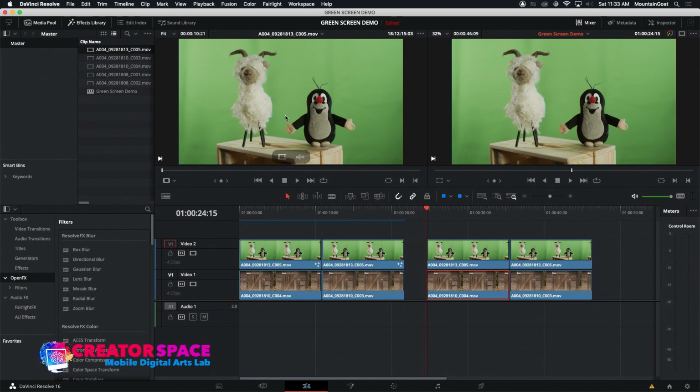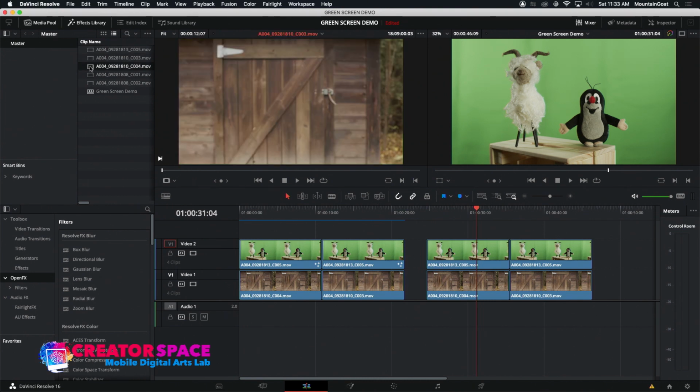So here's our source, what we've shot. I double click it and access it here, and then I can just take it and drag it in, bring it down. I can drag down like so, or I can also do what's called an overwrite edit, and it brings it in as well, right? So you can just drag those in. And then I've done the same thing with the backgrounds, right? I can take those and just drag them in, or I can do an overwrite edit as well.